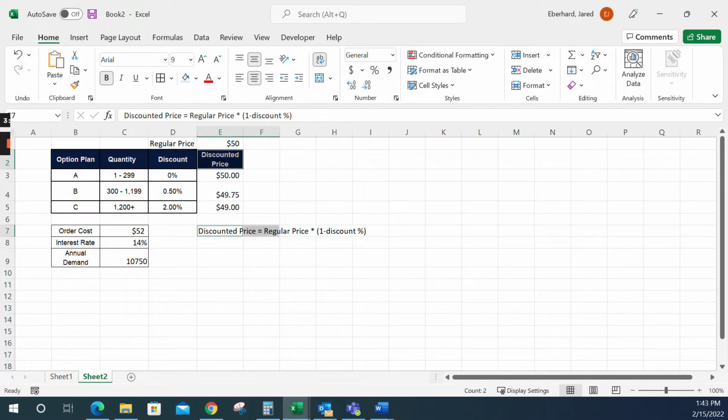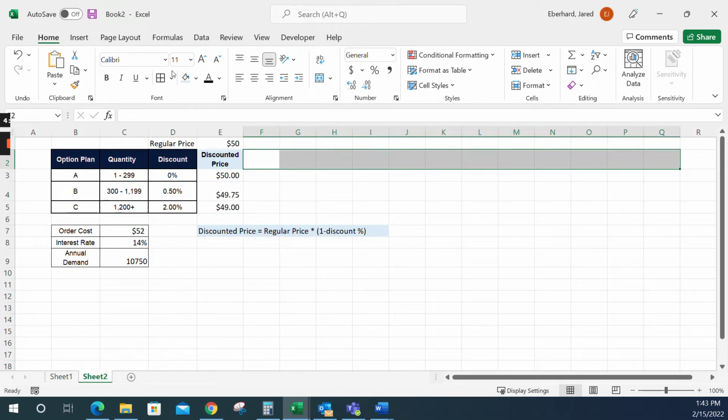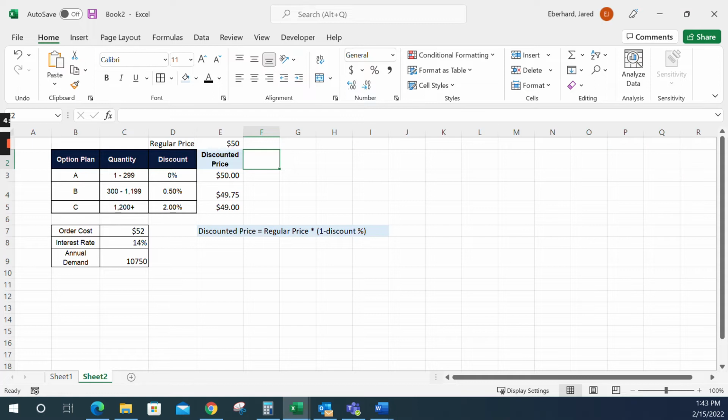I'm going to highlight this, keep my notes color coordinated. I'm also going to make sure everything is where I can see it. Just in case that happens again, we'll change the font on all of these. Okay, discounted price was the first thing. Once we have that discounted price, we can calculate our EOQ or our AOQ, adjusted order quantity, because in this case, where we're dealing with potential discounts, I might want to adjust my order quantity to something larger than what the EOQ tells me.